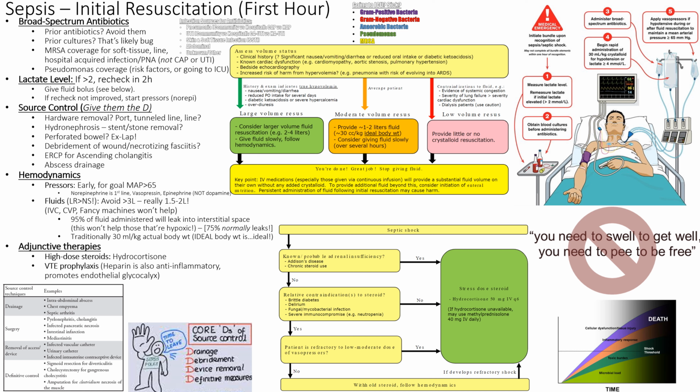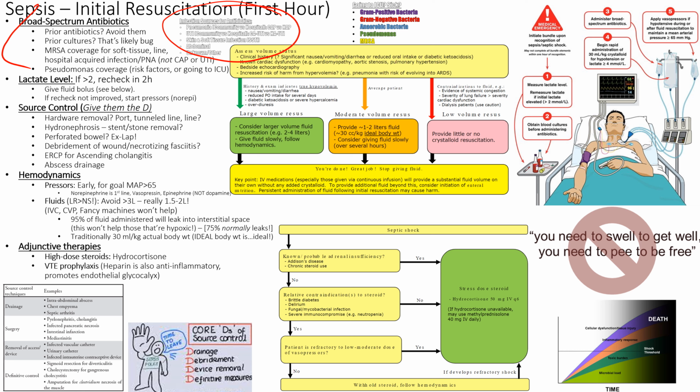Okay, so the first hour. What do we do in the first hour when we have someone who's septic? You get broad spectrum antibiotics, and again, we're asking the questions. Have you had antibiotics in the last 3 months? Have you been to the hospital in the last 3 months? Have you had a Foley catheter recently? Right? Do you have any wounds I need to know about? Right? I'm going to find them.